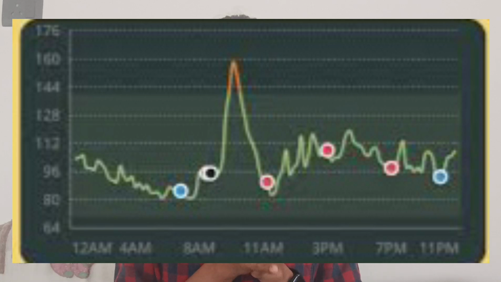Now how do you get this blood sugar graph in the first place? It is through a device called CGM, continuous glucose monitor. It is a receptor that you attach to the body and it will constantly measure and give you the data. You can see that data on an app on your mobile. Now I have personally not used the CGM, but I have followed people online using it, and I don't think it is available in India. Even if it is available, I don't think it is affordable.